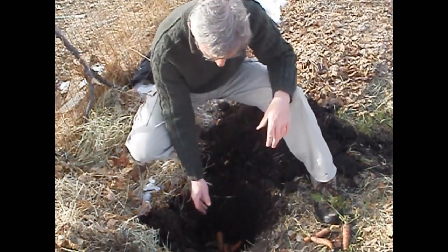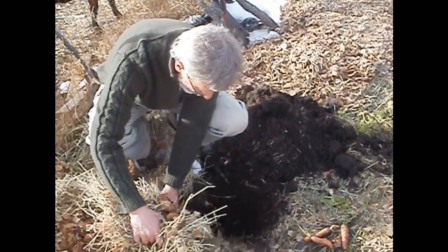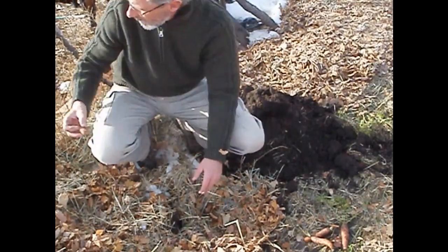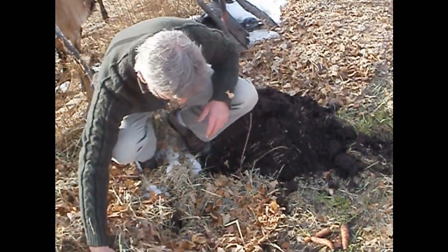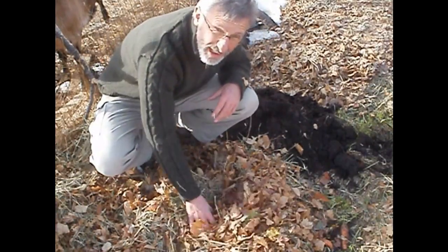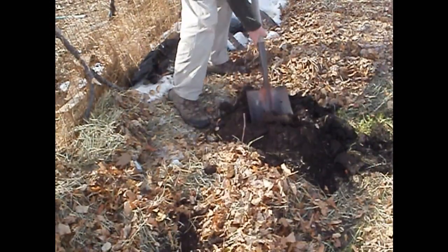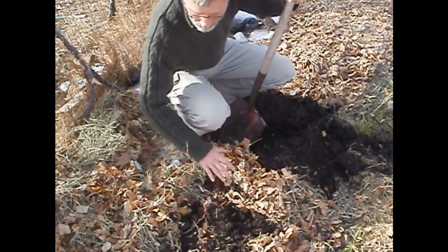and then when you're all done, you get a nice big stack of them, then just go ahead and cover them back up. Now, I would not cover them with dirt. I would cover them with straw, hay, leaves, any organic matter that you can. Oh, there's another carrot. We'll give that to the goats. Just cover it up with the organic material, because that's going to act as a better insulator than the dirt will. Then you can just take dirt and put dirt on top of it. That way it keeps the organic matter from blowing away.